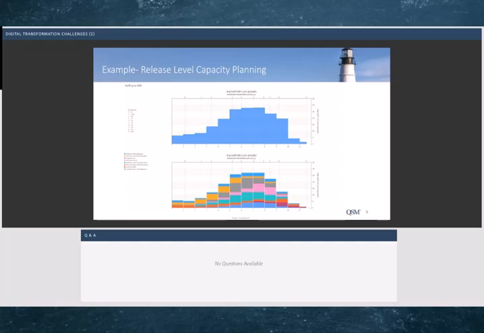Now, what's going on behind the scenes here? What we did was, within the QSM tools, we actually input a scope measurement, scope or functionality. We told the QSM tools and models how much work we needed to deliver for the client. And then we came up with what we call a productivity index, which is calculated from our historical data. And then by inputting that information and leveraging the historical data, we were able to figure out how many people we would need to deliver that scope at that level of productivity.